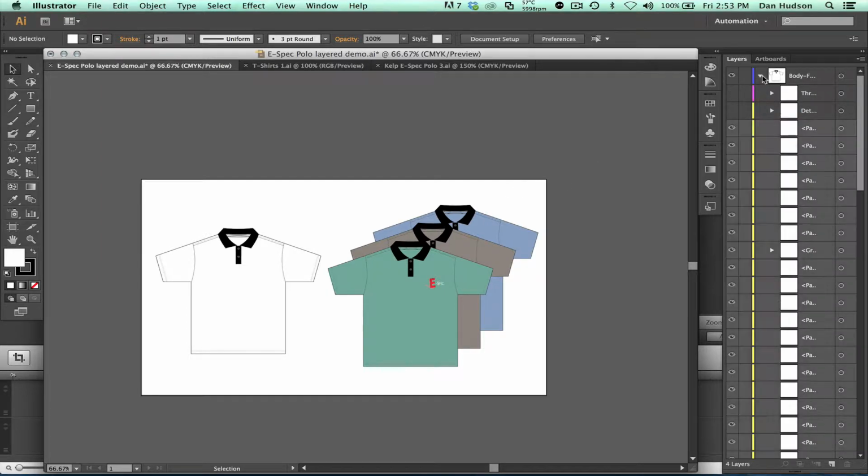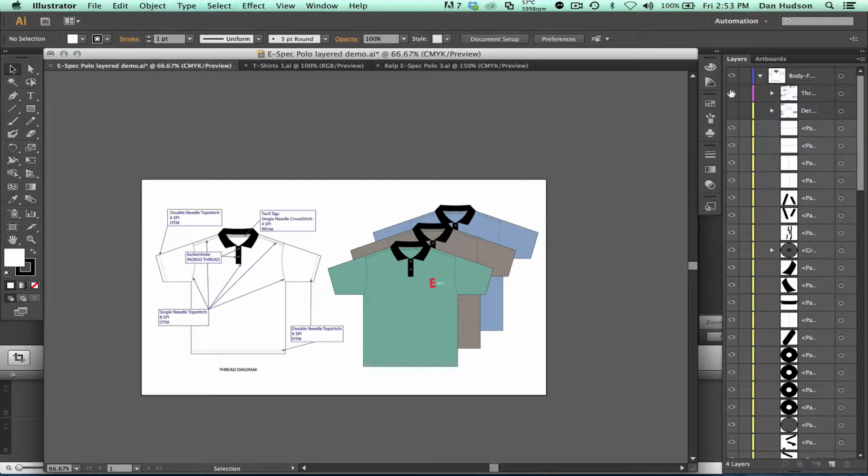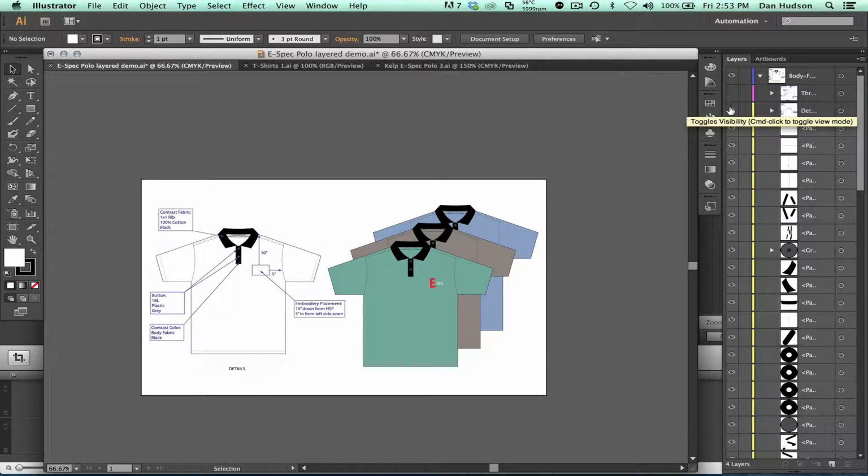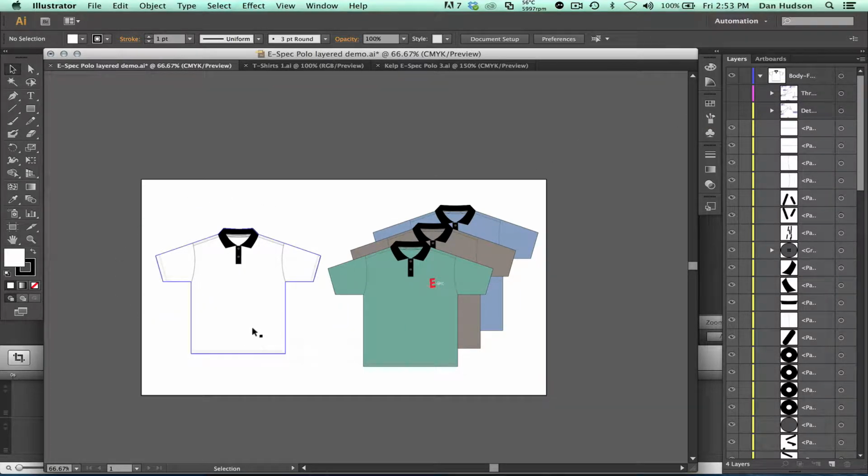And in the case of the black and white, you'll see there's some text callouts. So we've got a thread diagram, and we've got some details that are called out. So the business system is going to want 3 files for the black and white sketch, and it's going to want 1 file for each of the colors. So to easily do that, Convert It can provide these files based on layer separation.